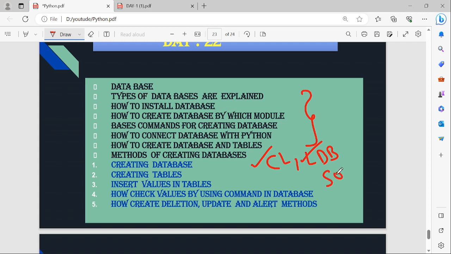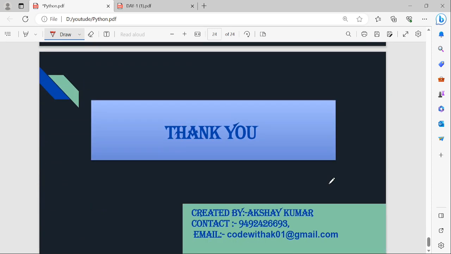I'm going to show one via SQL and another via MongoDB or Firebase. Don't worry about these things, I'm going to deal with them with you. I'm going to show how to create a table and what methods are used to drop queries. Okay, and this is all about the things, guys.